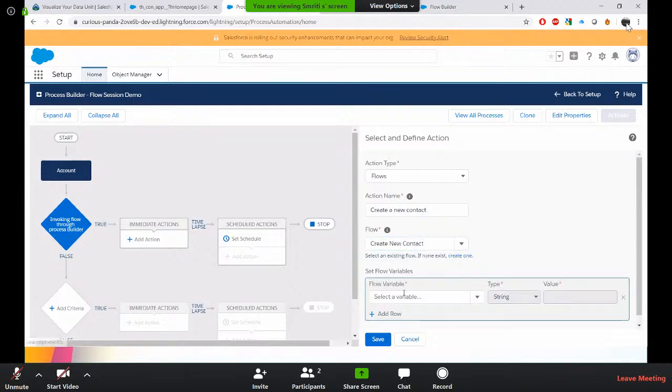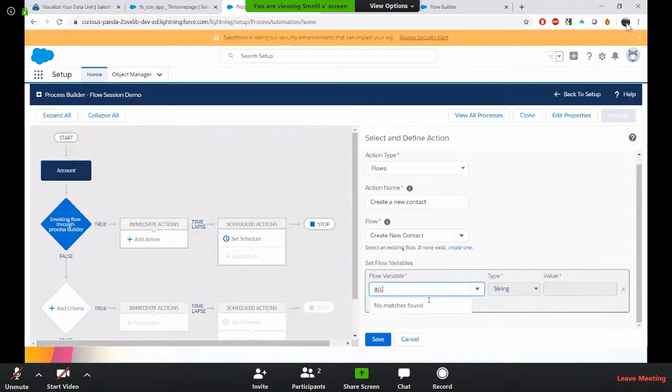So add row, create account, record ID. This is the resource variable which we have created during the creation of our flow.